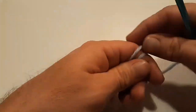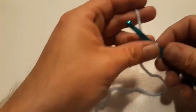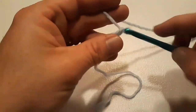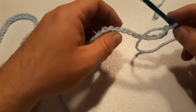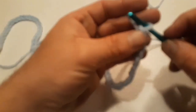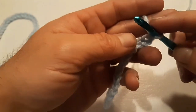Okay, so you're going to make a slip knot. And you're going to chain 75. 1, 2, 3, 4, 5. I will meet back up with you at the end. Okay, now that you have your chain of 75, make sure you have exactly 75. If you need to count and double check, go ahead. You are going to chain an additional 2. But this is not going to count as a half double crochet.